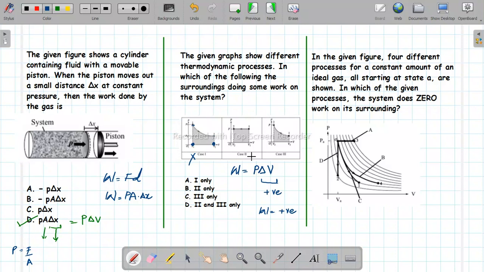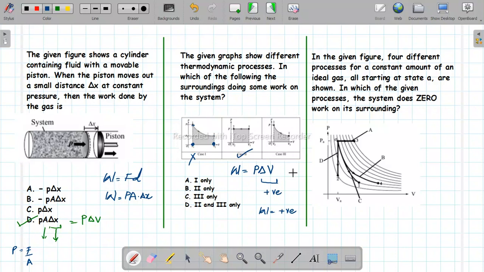Case A should not be the answer to this question. Now, let's just see case B. In this case B, your system was initially at point 1 and it is finally at point 2. 1 से 2 तक आने के लिए आपके सिस्टम का प्रेशर कांस्टेंट रहा है बट इसका वॉल्यूम चेंज हो गया एंड वॉल्यूम चेंज होकर डिक्रीज हो गया. इसका मतलब है in this case this delta V is negative. This negative delta V leads to negative work and we just mentioned that work done by the surrounding on the system will always be negative. So this is the case जिसमें negative work done आ रहा है.